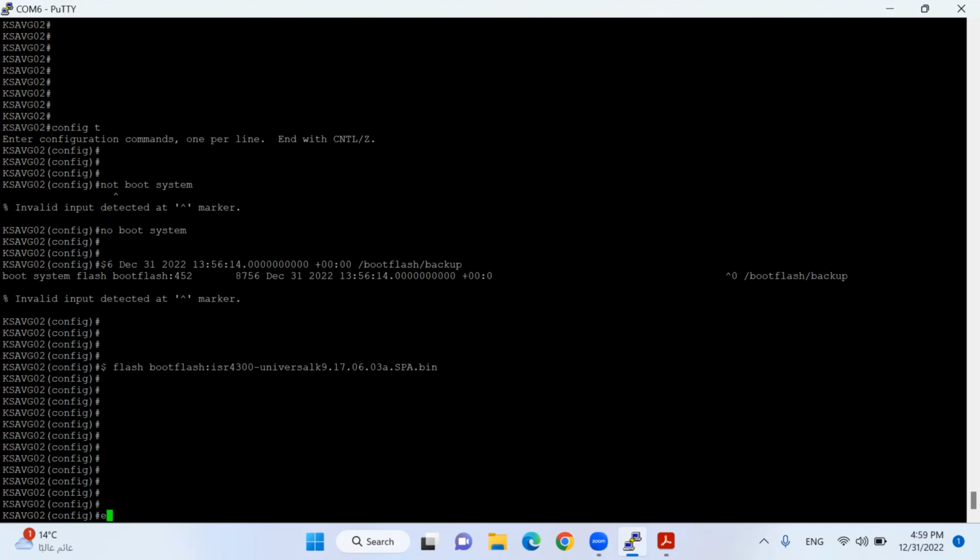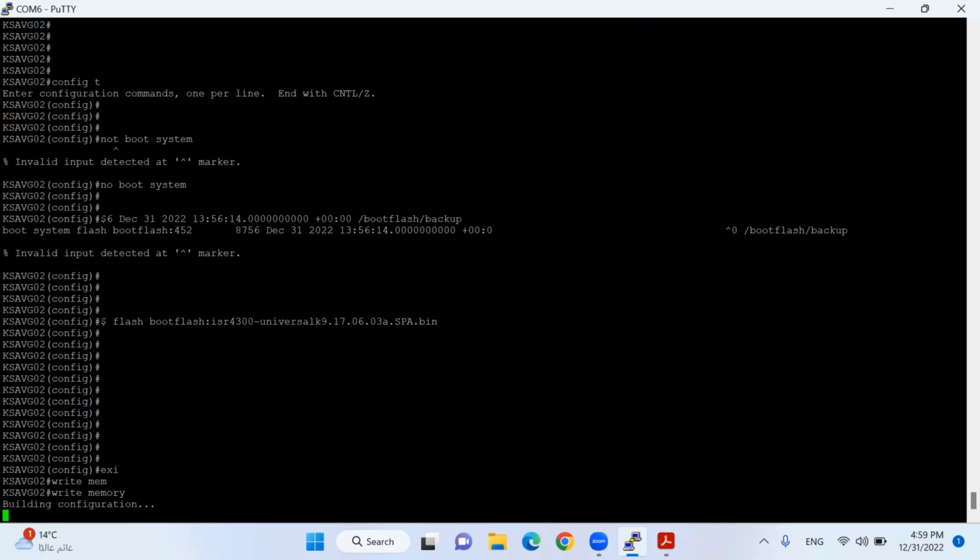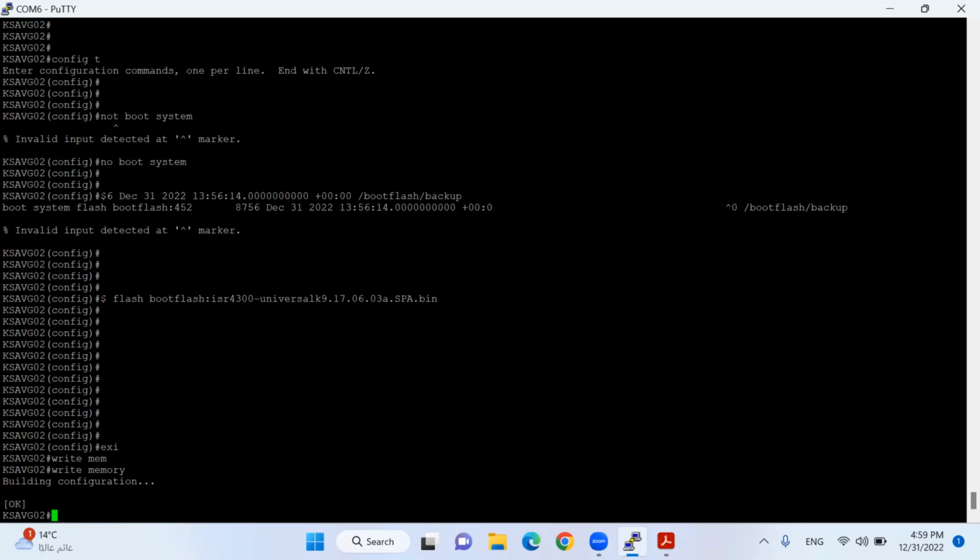I'll do one thing. I'll give the command write memory and I will do a reload. Once it reloads, it will take the new image.